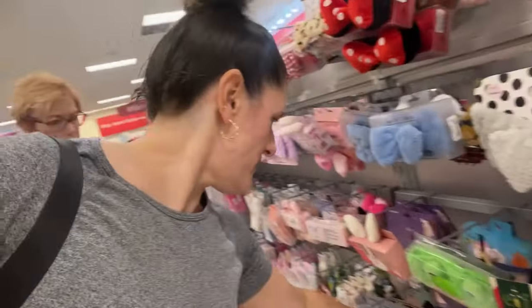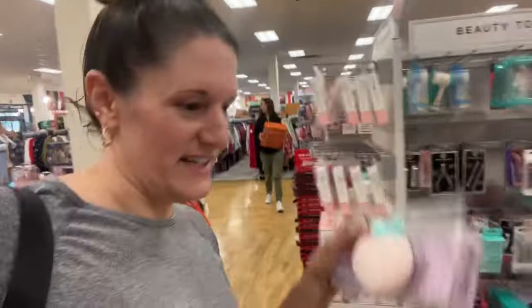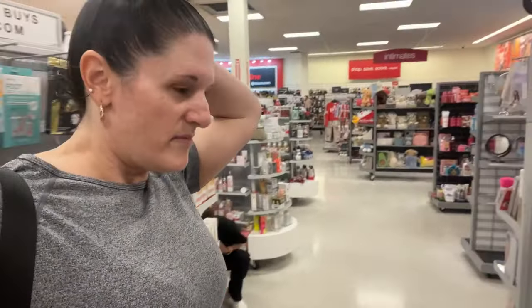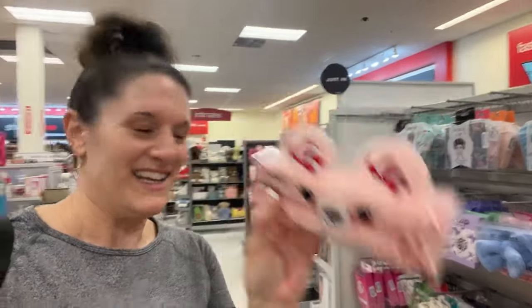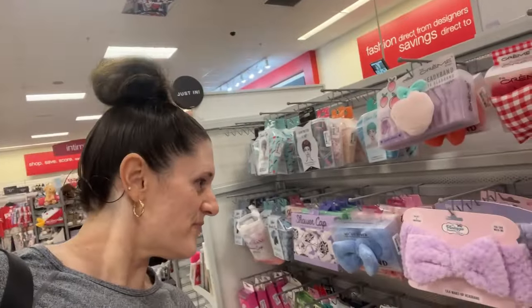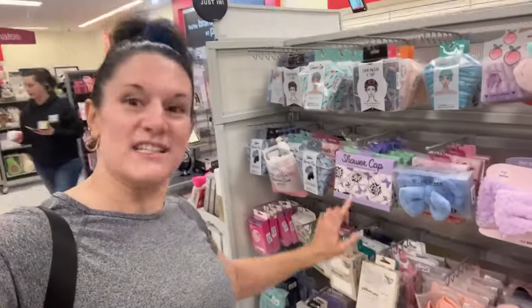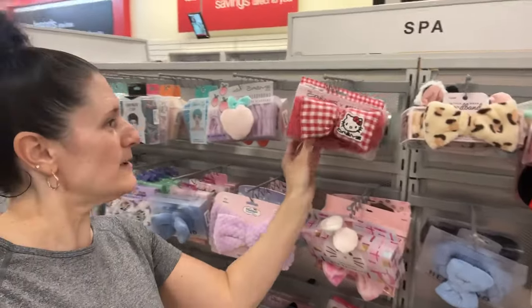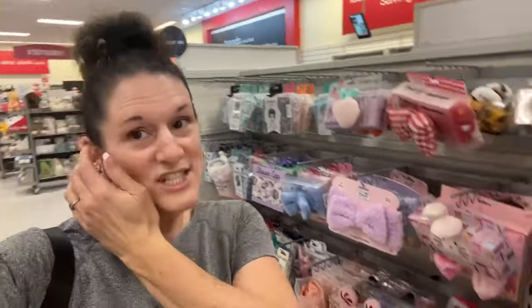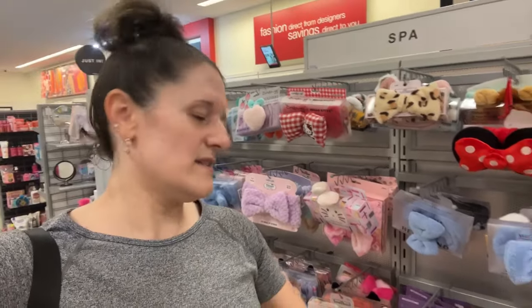Like they have the cutest stuff in here — look at this one! It says 'Peach Please' on it. I had to see if it was scented. Look at little spa bunny! A silky satin pillowcase is part of that same collection from the Cream Shop. I love it over here — satin pillowcases, shower caps. Look at this one in red gingham, $6.99. And this little one is $7.99.